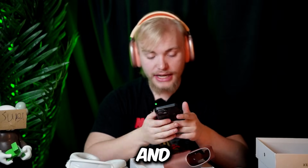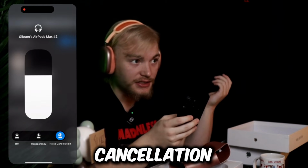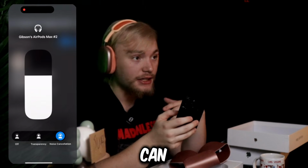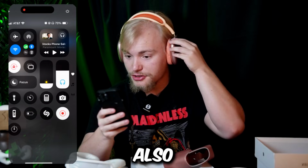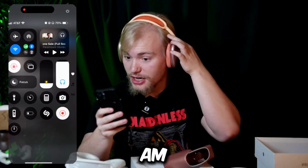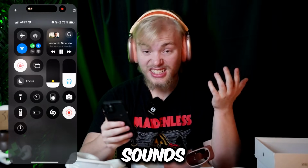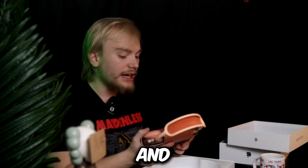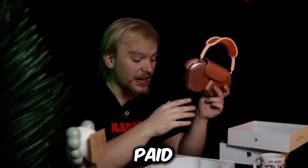Plus, if I go ahead and turn these on, I can actually go to the AirPod Max settings themselves, and I can turn on noise cancellation, and there's a noticeable difference. I can turn on transparency, and now I can hear everything. And then there's also spatial sound. I can also control the volume, so you guys can see right here, I am controlling the volume on the AirPod Maxes themselves. I can play this movie clip, and it sounds just as good as the real AirPods. And as you guys can see, this free DHgate vendor is obviously better than this paid vendor.